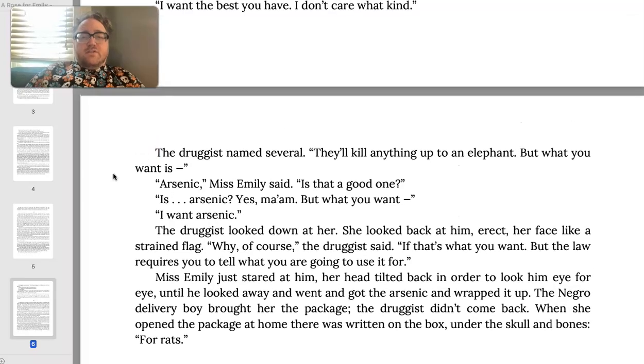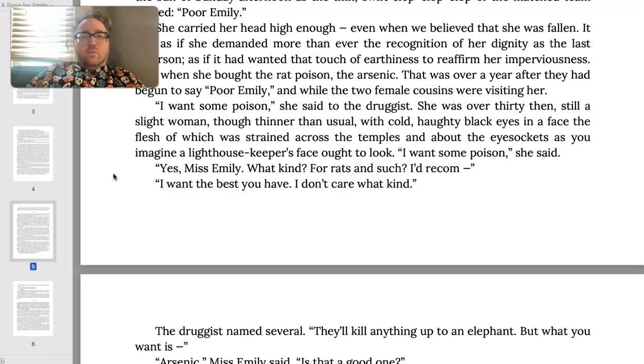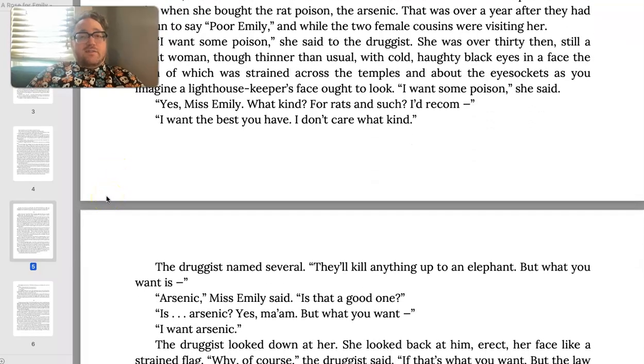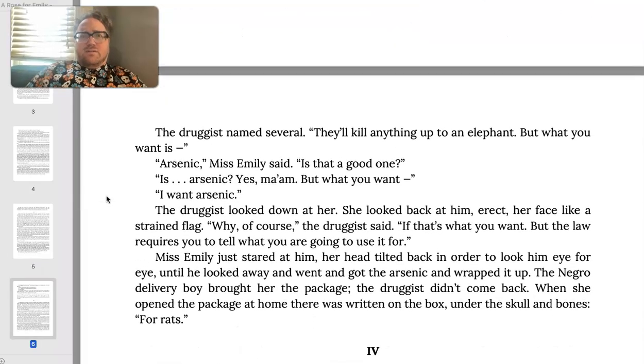Okay, so again, at face value, the first time you read this, we just get a totally random story that one day Miss Emily had a problem with rats and wanted to buy some poison. She wants to get some pretty hardcore poison. Arsenic for rats, it's pretty hardcore, right? But that's it. We're just like, all right, I guess so. What are you doing, Faulkner? But now, you know, right? What was the arsenic for? She was going to poison and kill Homer Barron.